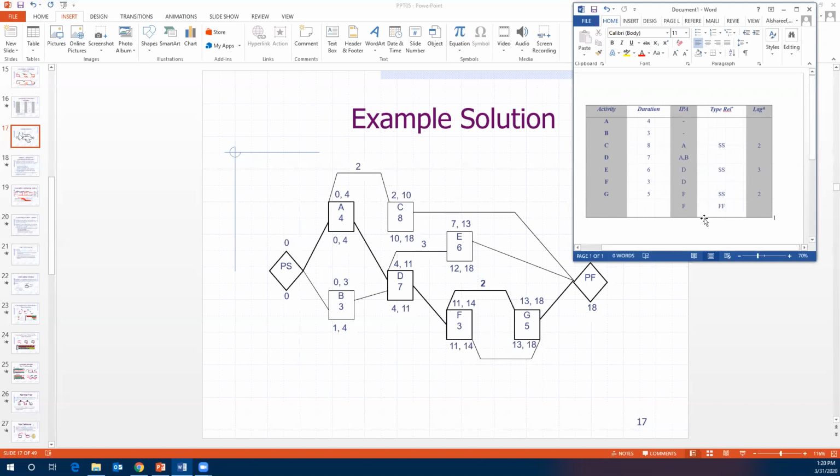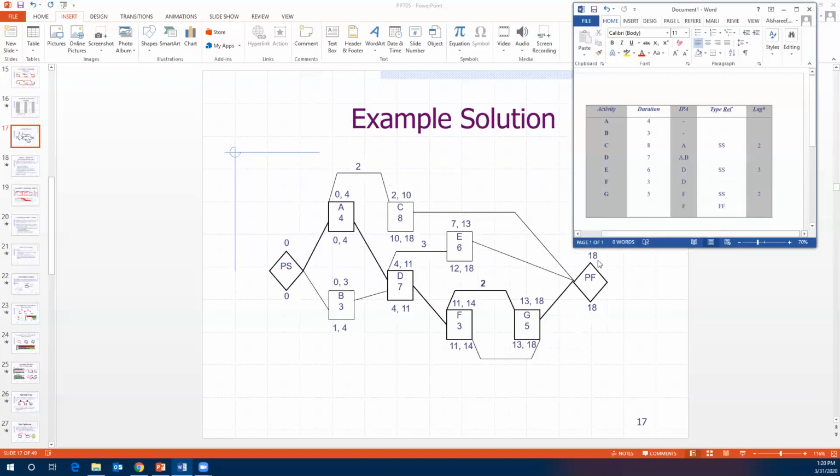And then we have G again, because it doesn't have a dependent, we're going to conclude the project with project finish, with B, C, and G project finishes. And the largest finish is 18. Actually, you can see it here. So that's the 18, the finish of the project. Then the late finish is also 18. And you go backward in the process.